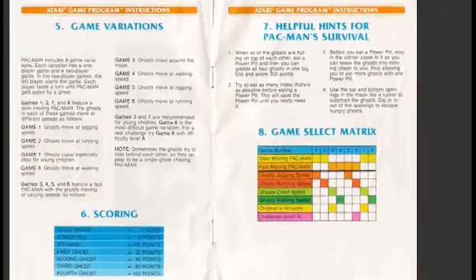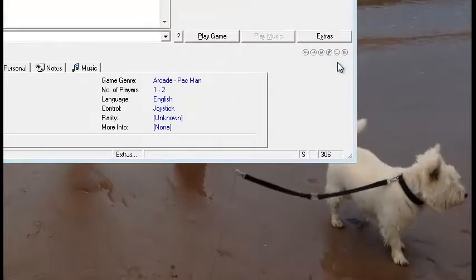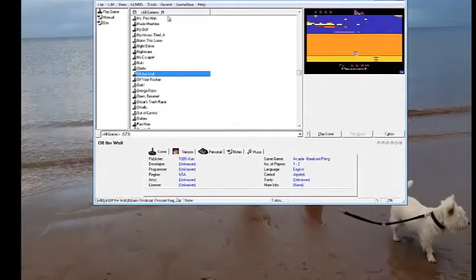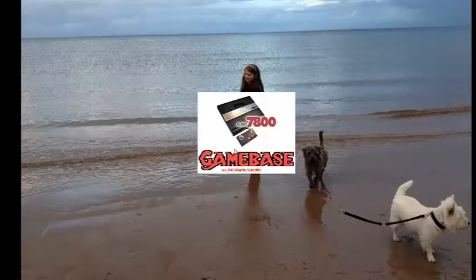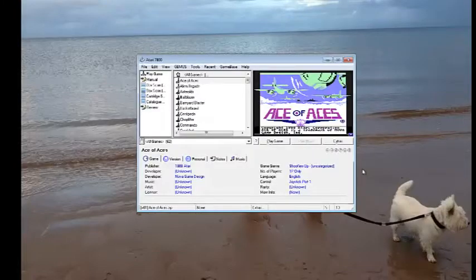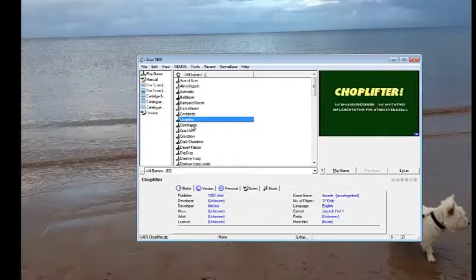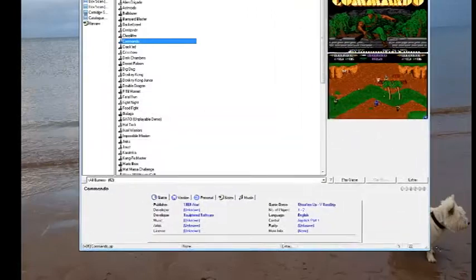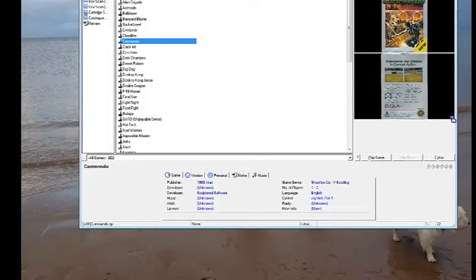I mean, it's basically an archive of everything related to these systems. The box, let's have a look at the box. There you go. So, yeah, what other ones have I got? What other ones don't I have? Atari 7800. Some of the more obscure systems, you find that all you've got is a game and probably a screenshot. Let's see Commando, let's have a look at that. You can obviously make that bigger and you'll get two screenshots. Is there any more? There you go, there's different ones you can see there.